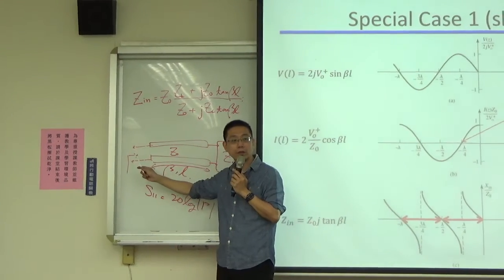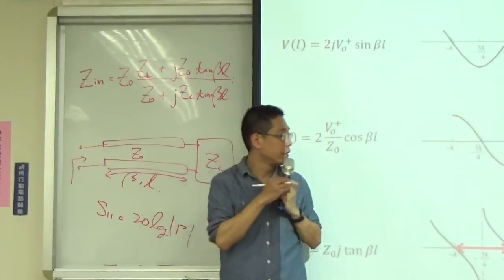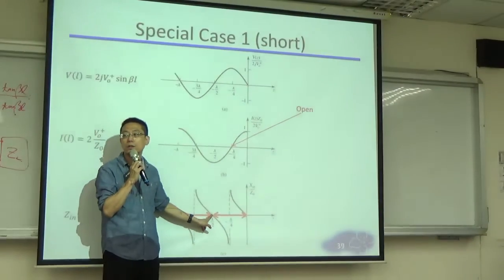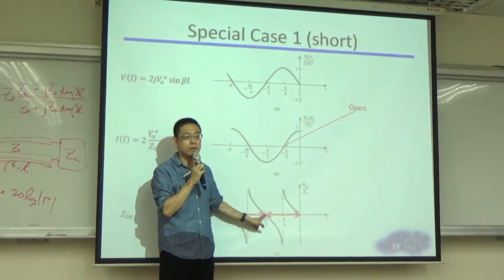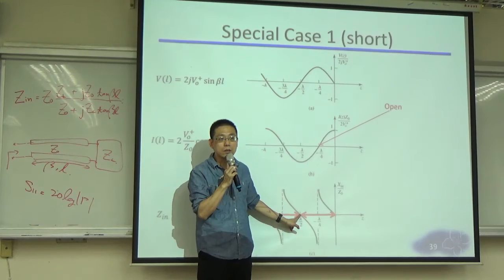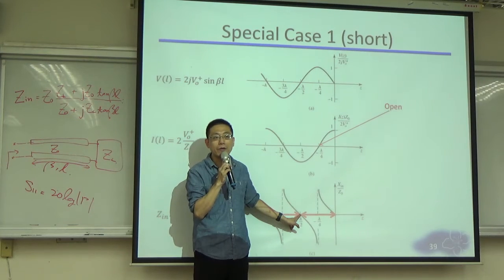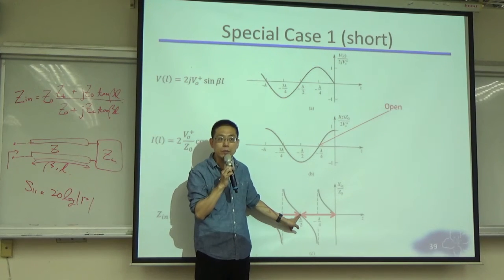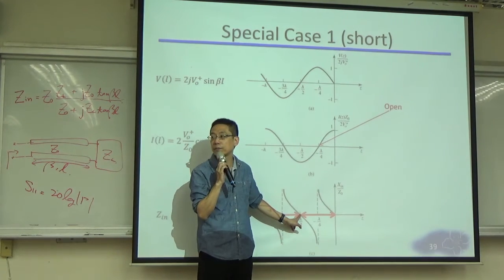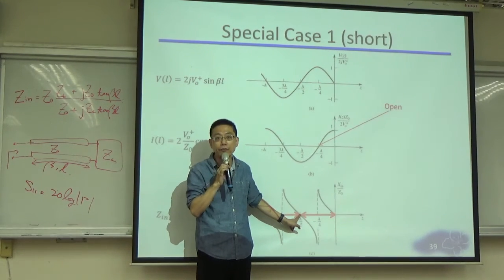This is short. This is a quarter wave transmission line. Look at that. This one looks like an open. Short becomes open. And after another quarter wave transmission line, it comes back to a short. It is very weird, only because this is a transmission line. You have a very, very high frequency voltage on the transmission line. This only happens if that is a high frequency transmission line.